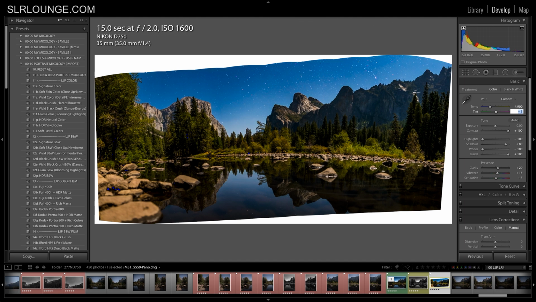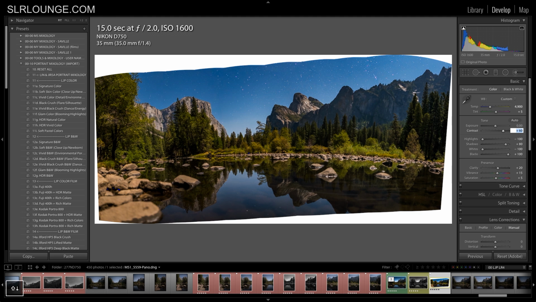The only other thing I want to do, because this is still an unfinished file, I don't want this to be the final editing. I'm going to dial the contrast down so that I'm not cutting or clipping anything. Let's go to +30, +40, and then I'll just bump the contrast up later. So I'm going to hit Enter, and then I'm going to hit Command or Control E to bring this DNG file into Photoshop.